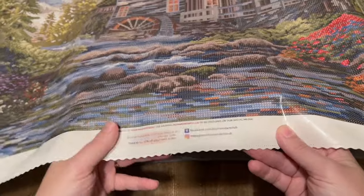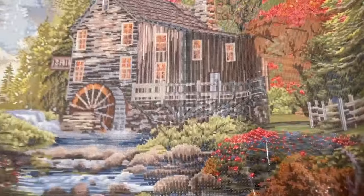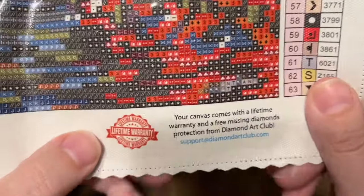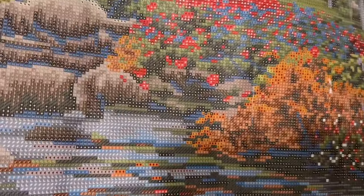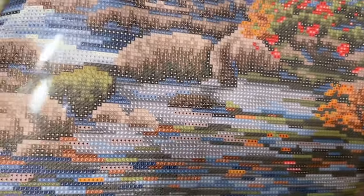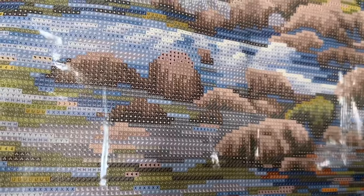Down here we have information about their socials, yet another discount code, and at the bottom right, some information about their lifetime warranty. I believe all the details are on the website, but if you are running into trouble with something on your kit or canvas, you can contact customer support and they can take you from there. Once in a blue moon, if I run out of diamonds, I have been able to contact them and they've sent me replacements.